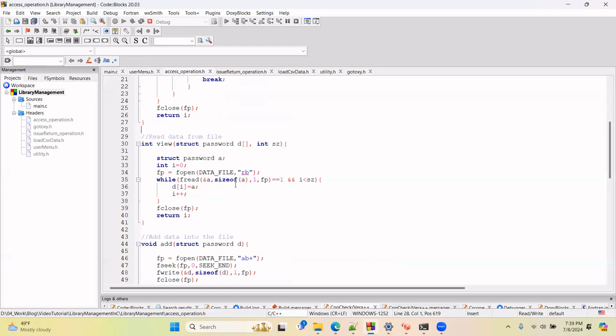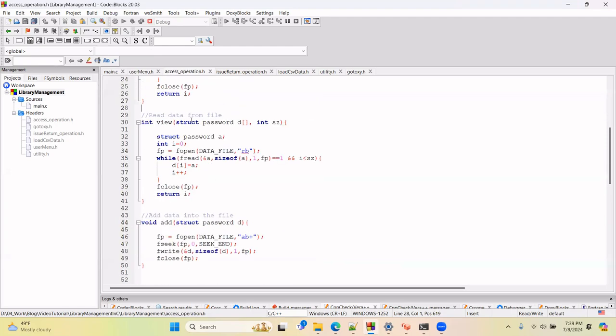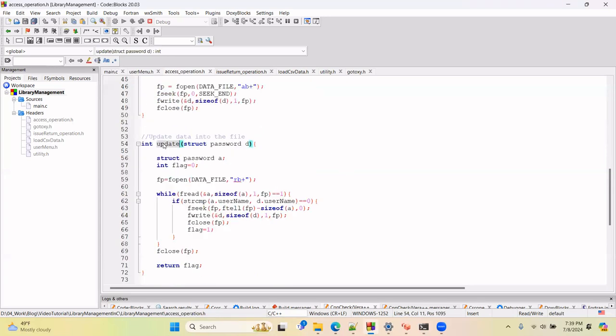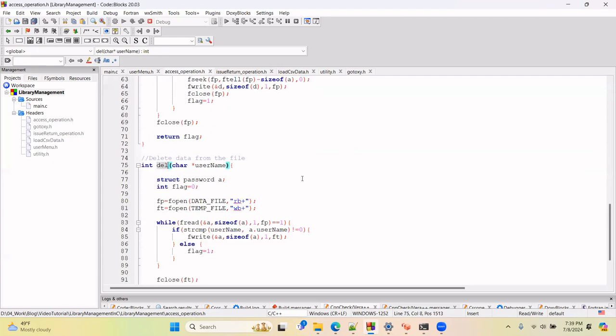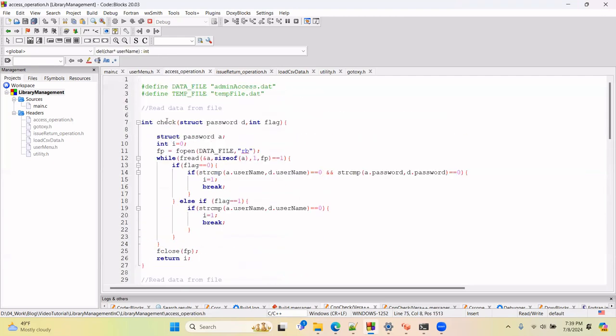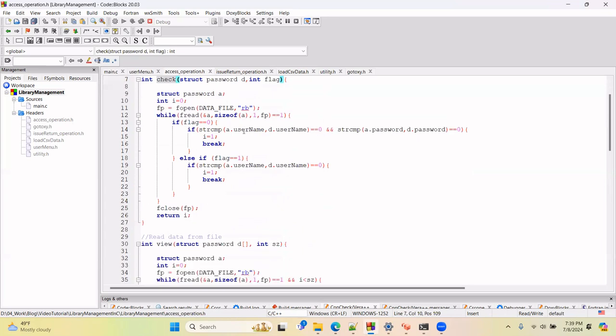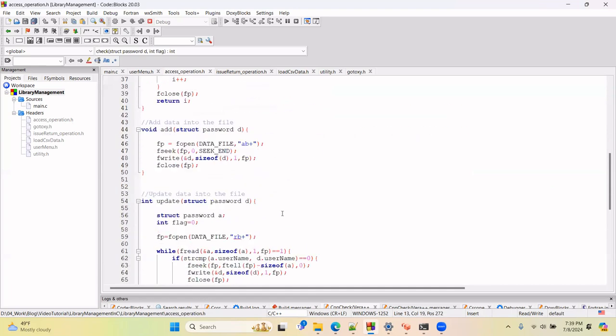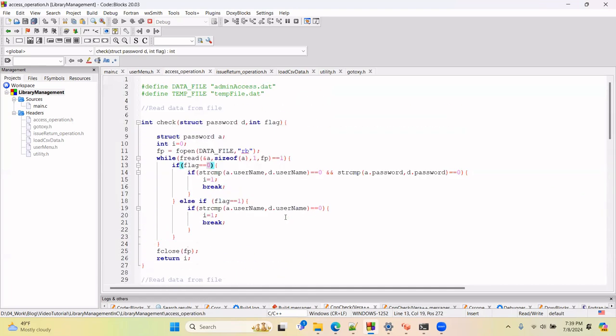Simply, we are doing file handling. We read the file and return the data inside the view function. For add, we open the file and add data, and update and delete use the same logic. Inside this check function, there are two options. For flag value 0, the check function will compare both username and password. For flag value 1, it will compare only the username. So I think we are good up to here.